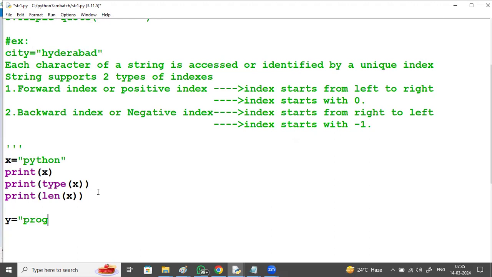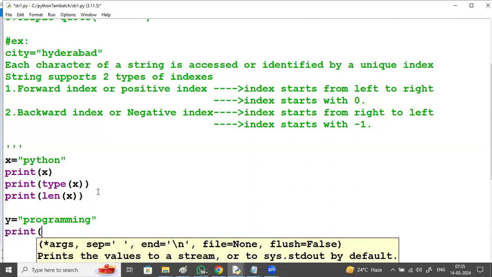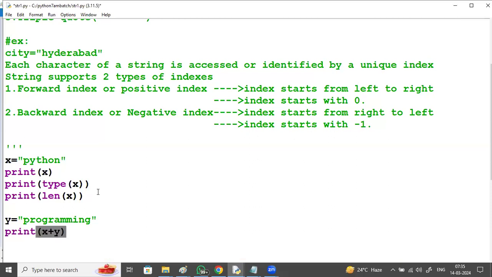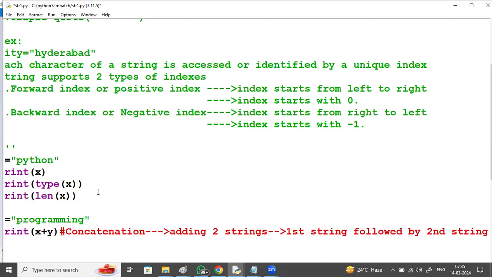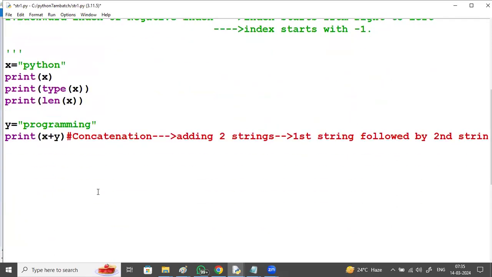Y equal to programming. Print X plus Y. We call this concatenation, adding two strings: first string followed by second string.